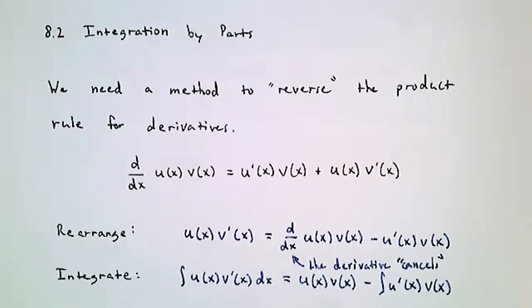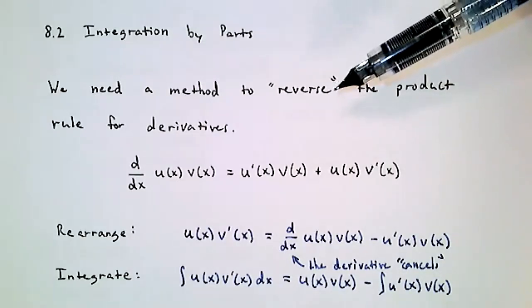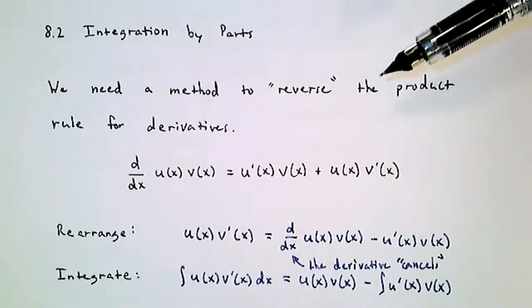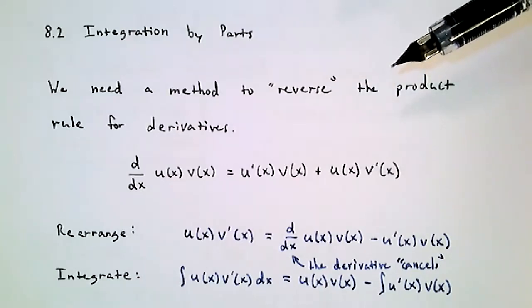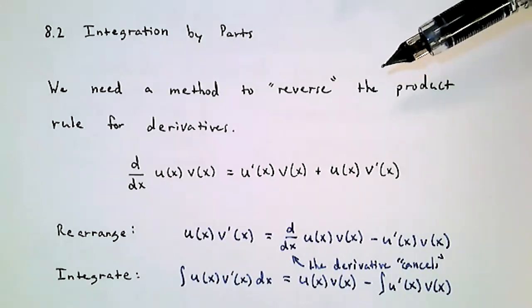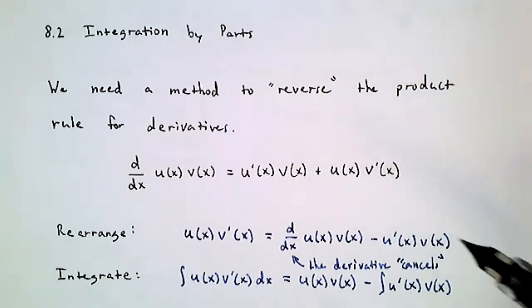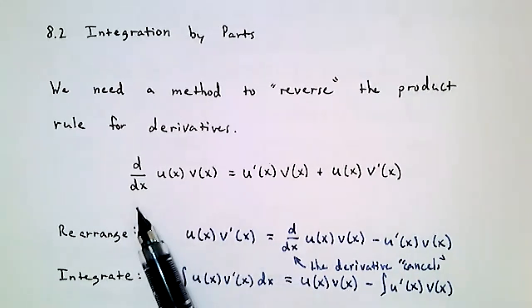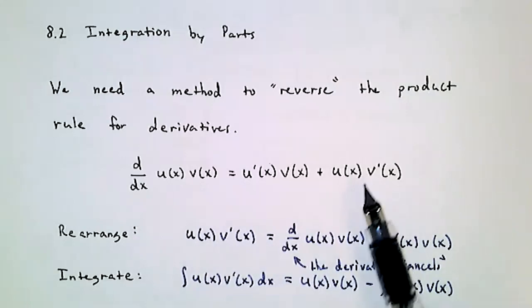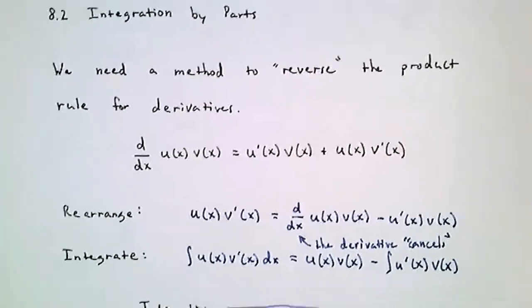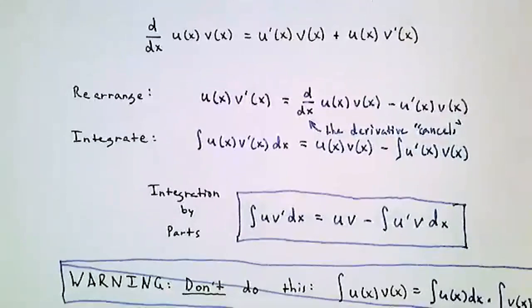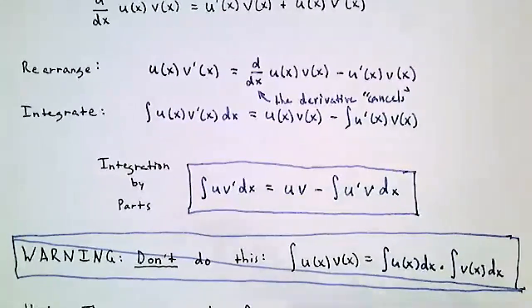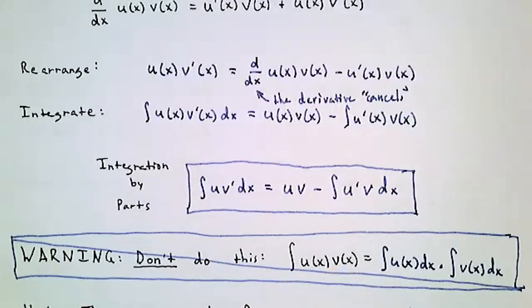So last time we started this section, 8.2, over integration by parts. And the motivation for this section, which we've talked about a little bit, is that we looked for a way to reverse the product rule because we need some way to do integrals of functions that are being multiplied together. And we didn't really have a method before now to do that. And so we took the basic product rule and we did a little bit of rearranging. We integrated both sides of the equation to come up with this new rule for integration by parts.